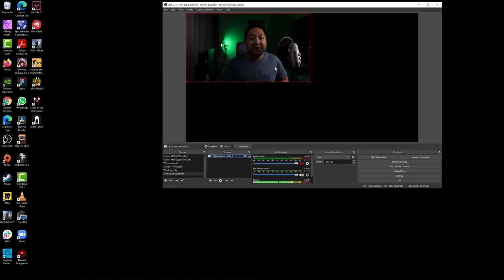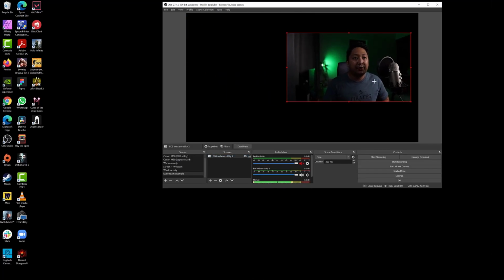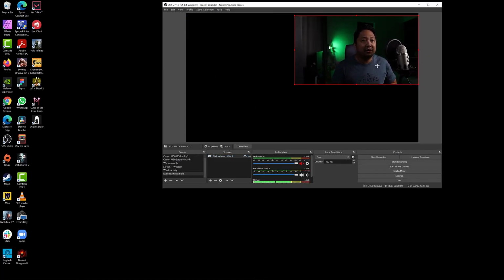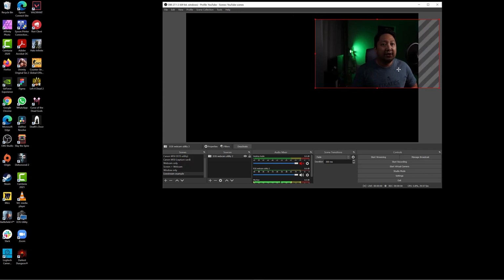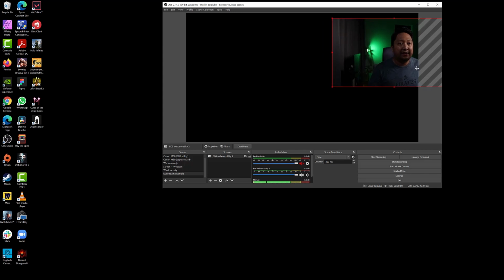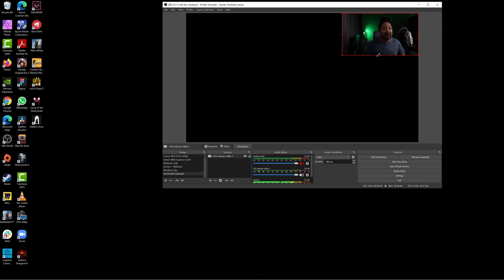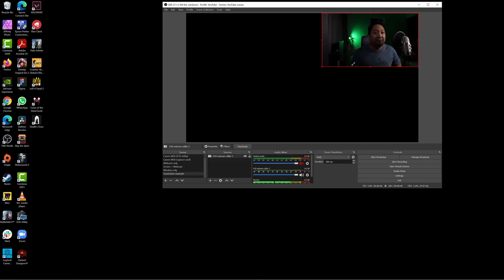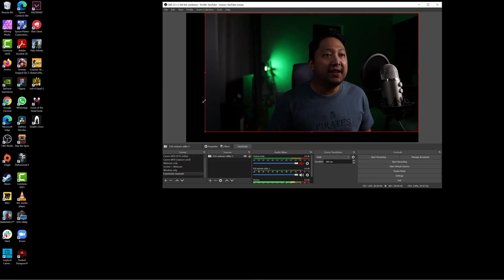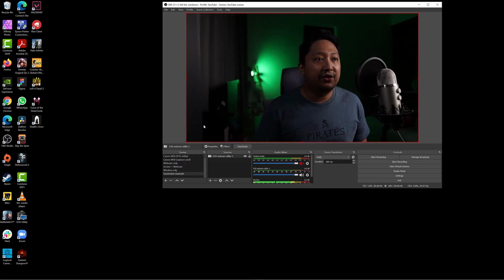So click OK. Now you can adjust the size of the camera footage by dragging this box around. And you can see here, if it goes beyond the border, you're going to cut your camera feed by a certain percent. So let's say if you're doing a live stream, you can put it on top right here, and then you can drag these handles to resize how big you want the camera feed to be. So you can also make this into a full screen by dragging the handles again, but this time filling up the entire screen itself until it reaches the borders.